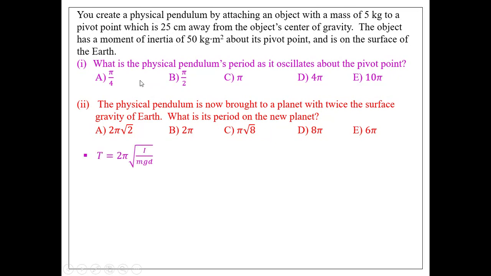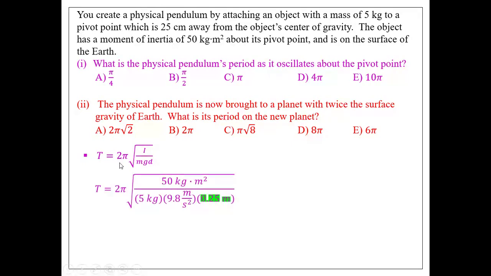So here, to crack out the first part, you would just need to apply the function. The period for a physical pendulum is given as 2 pi times the square root of moment of inertia divided by mgd, d being the distance from the center to the pivot. But the problem already gives us that value, which is 25 centimeters, so we don't really have to do anything. So really this part 1 is just kind of a plug and chug.